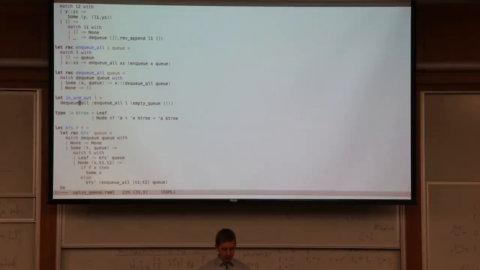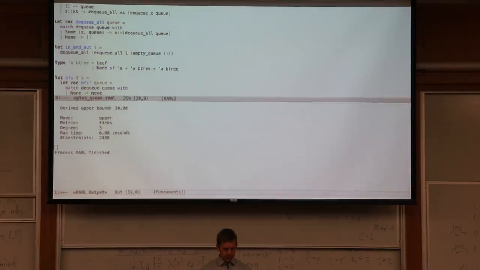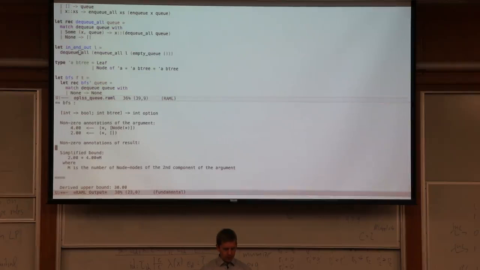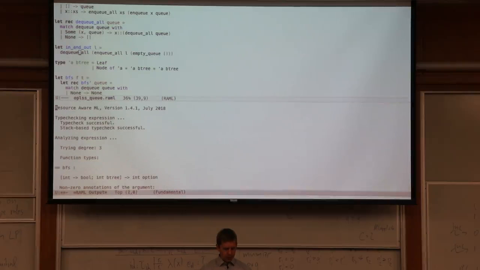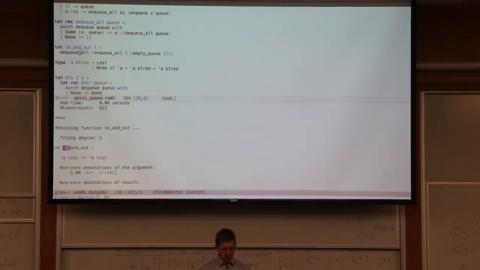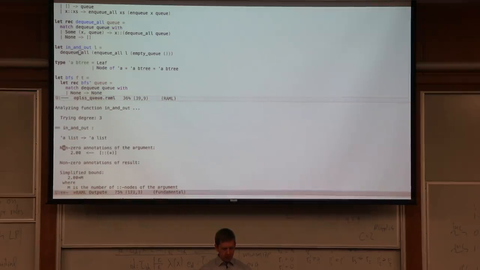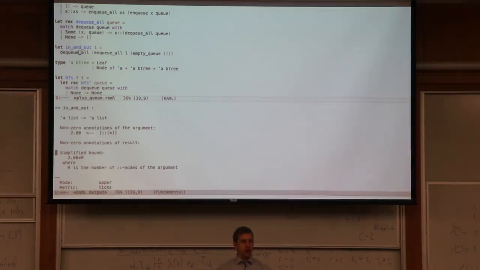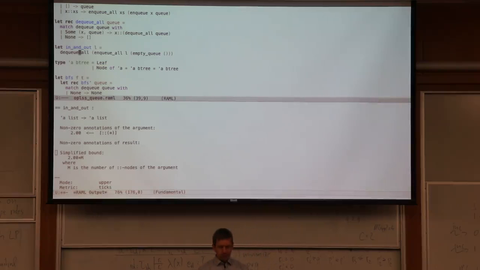So let's analyze this now. Oops, I have to switch to the module mode. So let's analyze this. Where's the in and out? Here, and you have exactly the bound that you expect, cost 2 per element that you enqueued at the beginning. So this is what we want to see.